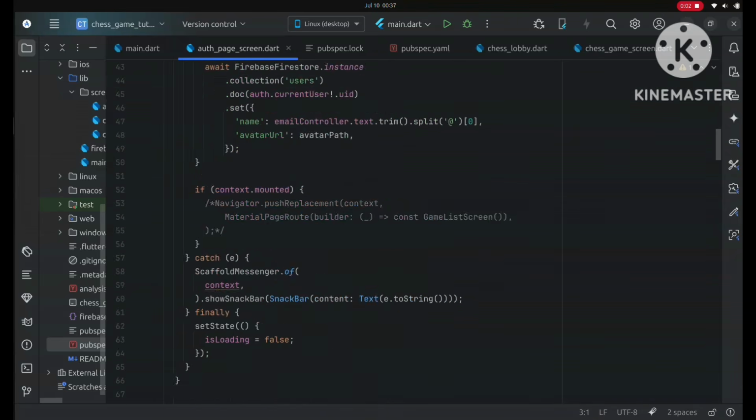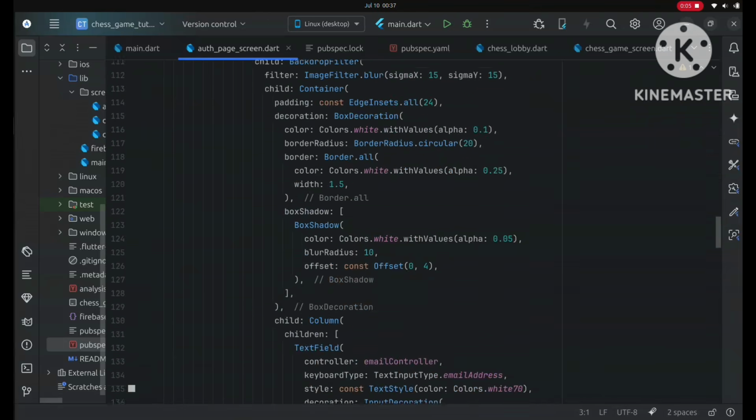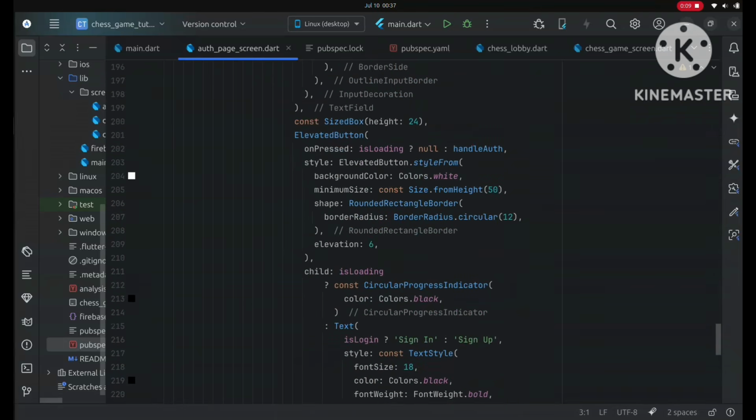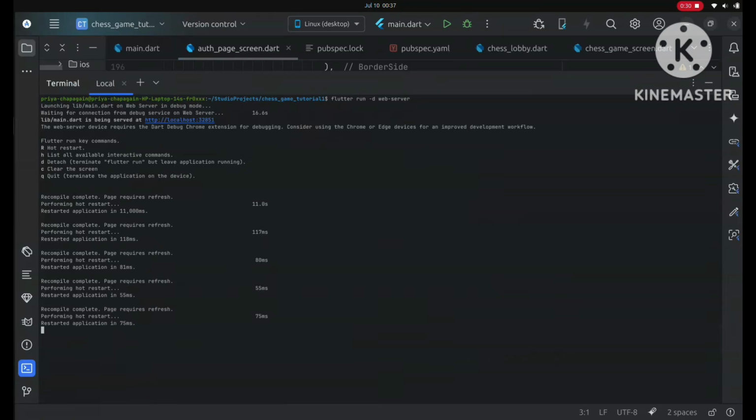So in elevated button, we disable the button while loading and show a circular progress indicator. Otherwise we call our handleAuth function. And at the bottom we have a simple toggle to switch between sign in and sign up, and this updates the entire form accordingly, like we can see here.